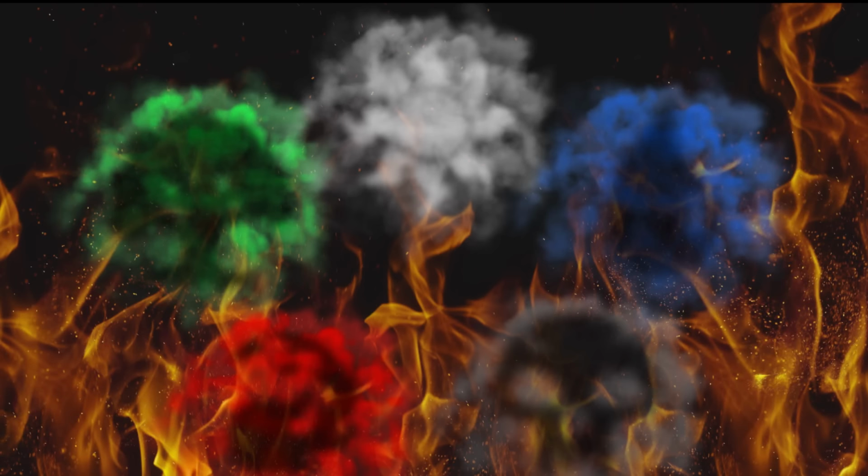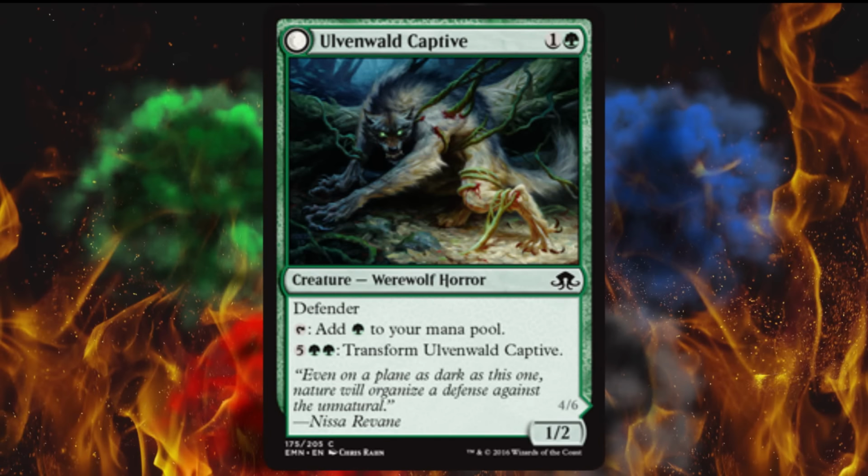Next up, if you thought I wasn't going to stop in Innistrad, wrong. We've got an Eldritch Moon card, a very overlooked card. This is quite a good card, actually. It's like Elvish Mystic on steroids. I'm, of course, talking about Ulvenwald Captive.